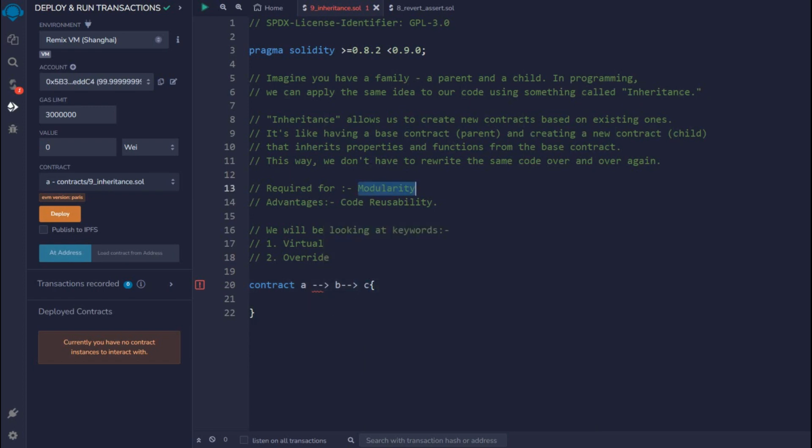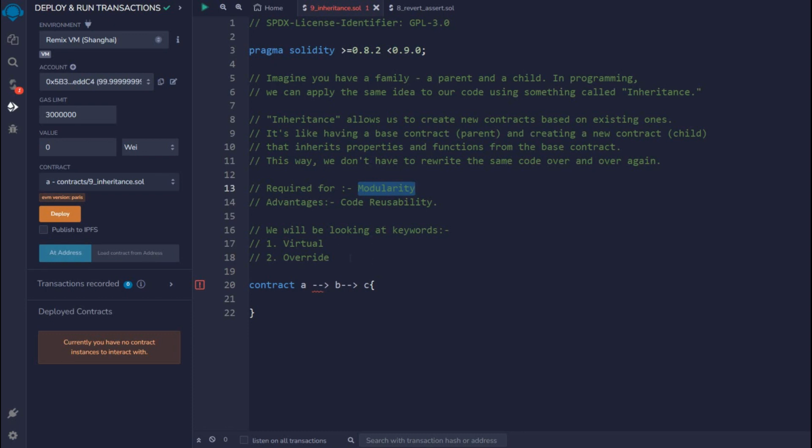It is required for modularity, and the basic advantage is it helps in code reusability. Basically, we don't have to write the code over and over again, and we can use the same code in the other file or in the other contract rather than writing it again.